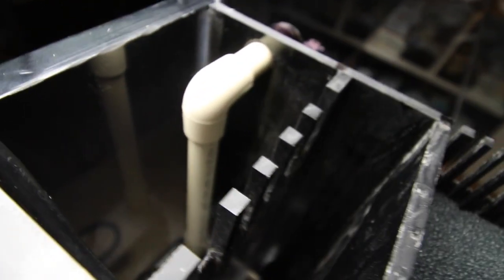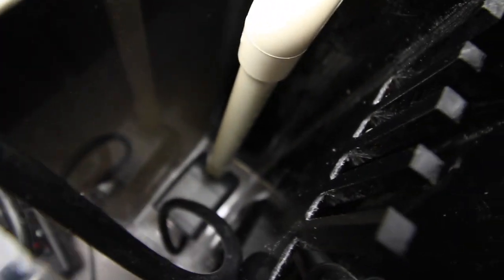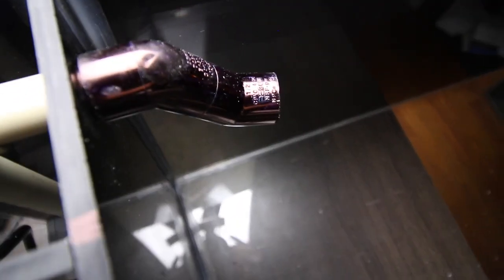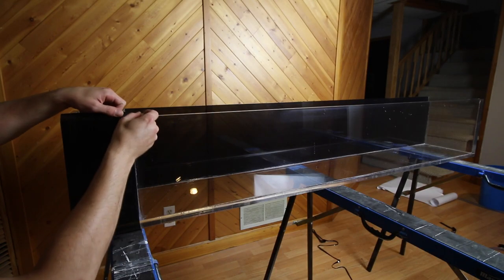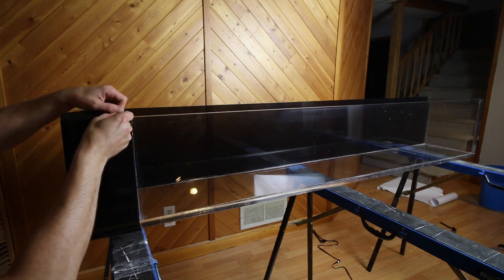Now the way this is going to work is simple. I'll fill the tank up and as the pump turns on it's going to start sucking water from the other compartments and pushing that water back into the main aquarium. As that water is pushed to the main aquarium, that water will overflow into the first compartment and be mechanically filtered by that sponge. The water then travels down through the biological media, removing ammonia and nitrite, serving its biological function, followed by flowing under the next baffle and up through the heating compartment, evenly heating the water, finally overflowing into where the pump is, and the pump again pumps water back to the main aquarium. And this is a continuous cycle.